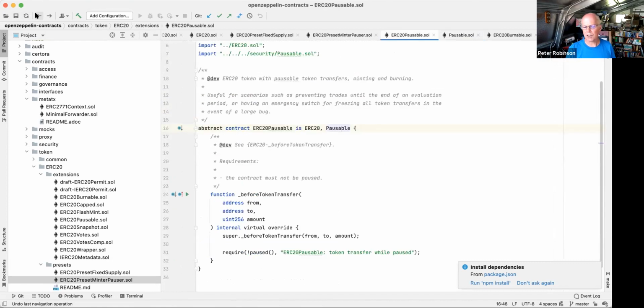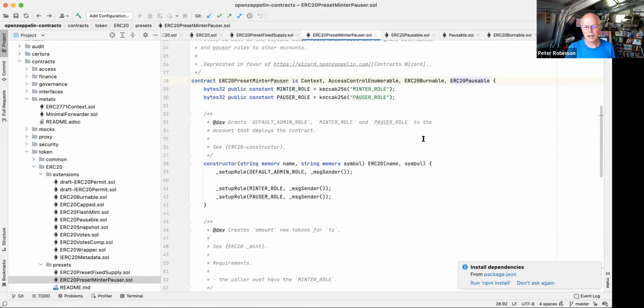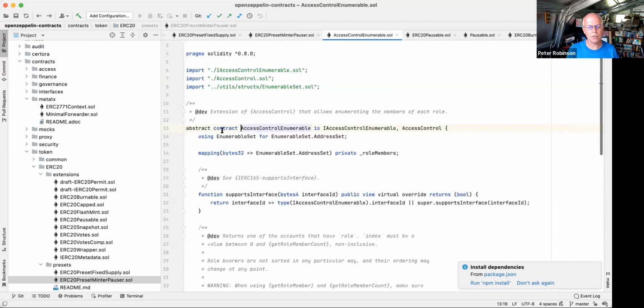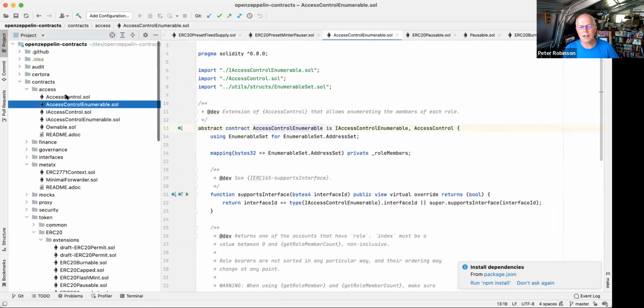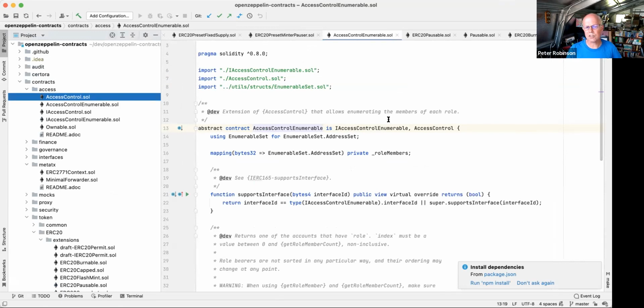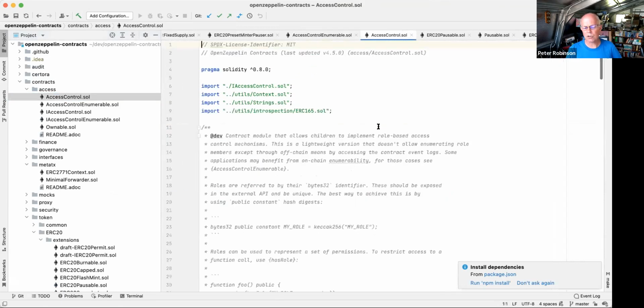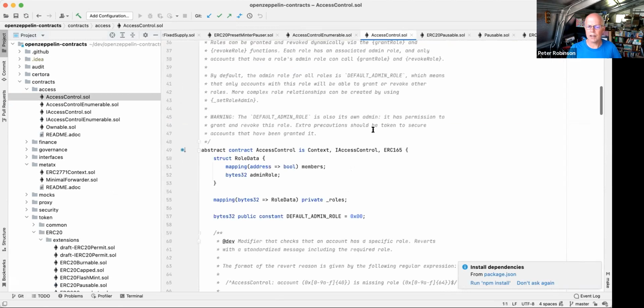So obviously, just having onlyOwner for everything is not such a good idea. And so you can use this role-based access control, which comes from the access control. So there's a range of access control contracts, and the base role access control contract sets it all up for you so that you have a mapping of roles.